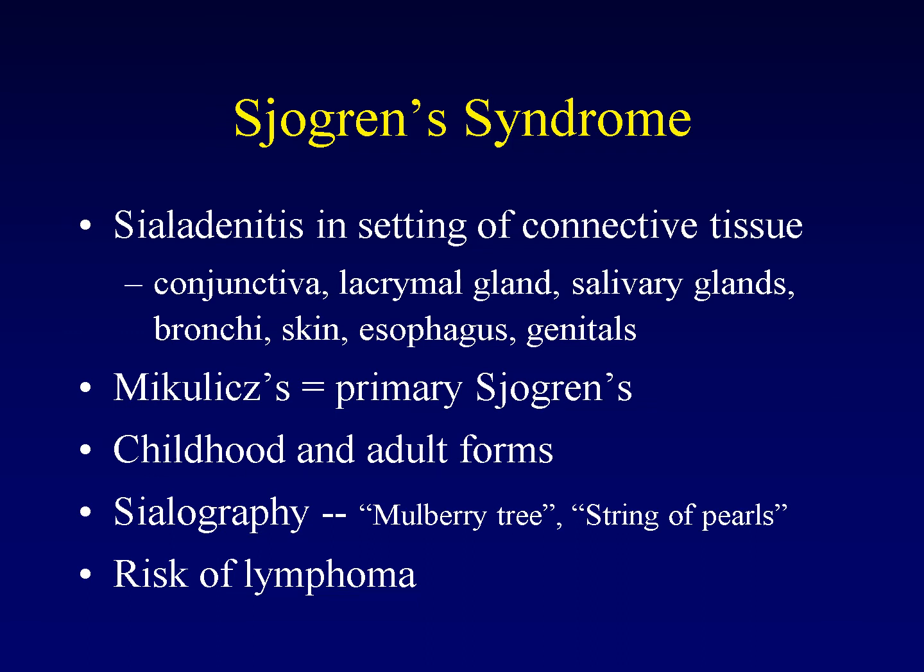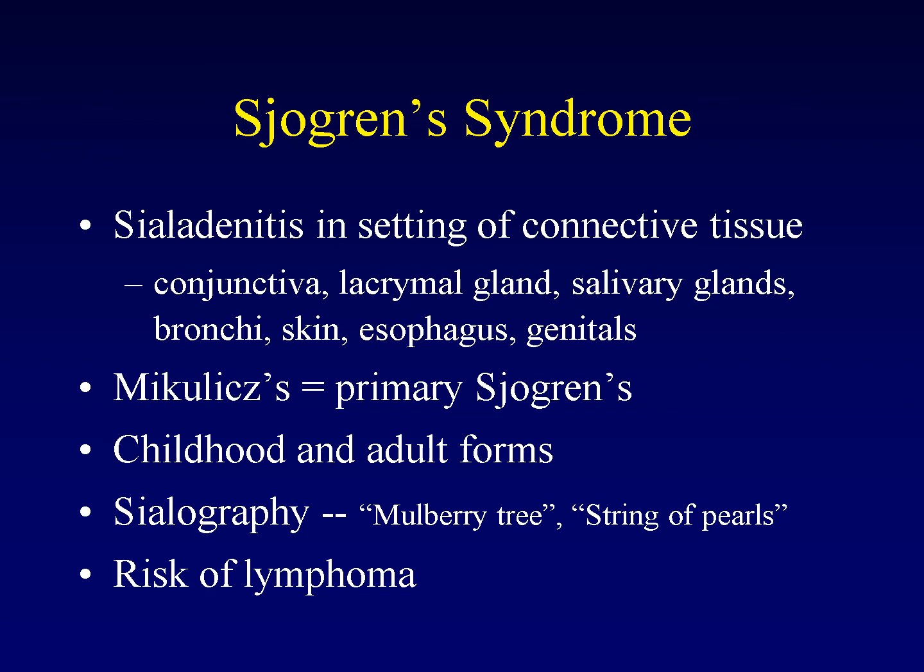Autoimmune diseases. Sjogren's syndrome is the most common autoimmune disease to affect the salivary glands. Sjogren's disease is sialadenitis in the setting of connective tissue disease. Sjogren's disease does not exclusively affect the salivary glands, it affects a variety of different glands, but the salivary glands for some reason get top billing. The conjunctiva, the lacrimal glands, the bronchi, the skin, the esophagus, the genitals, all involved with Sjogren's syndrome, but the salivary glands are what it's known for.